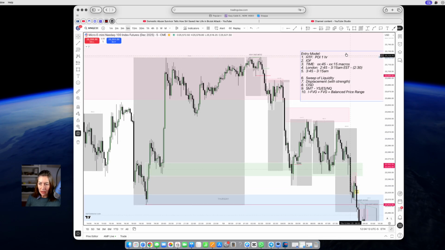We've checked all the boxes up here. We got the higher time frame point of interest on the 1 hour SIBI. We have institutional order flow, bearish. Time, you'll see the time it was here that I entered, I believe here. And that time was 3:25. It may have been here that I entered, but we'll see. 3:50 actually. Yeah, right here, 3:50.